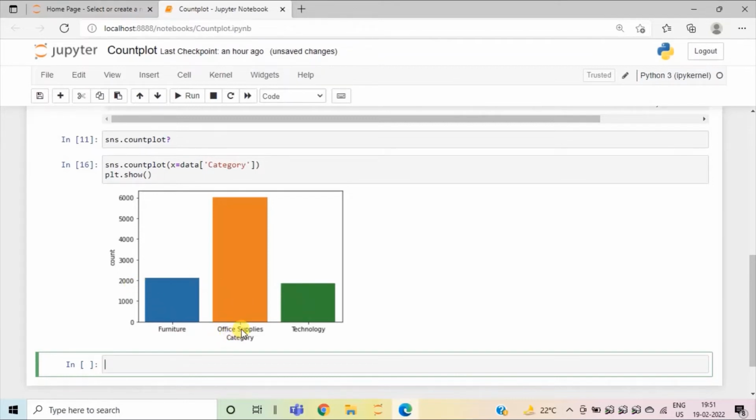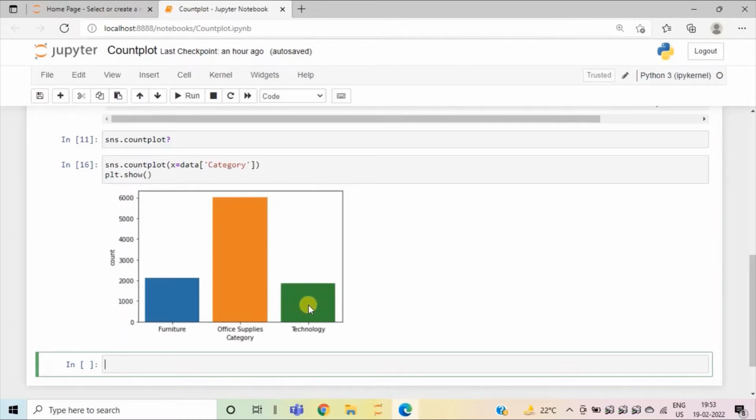For office supplies category, we have around 6,000 observations, and for technology, we have a bit less than furniture, around 2,000 observations. So from here we can infer that the sales of office supplies category is the highest. Then we have second highest sales for furniture category, and lastly the least selling category is technology.